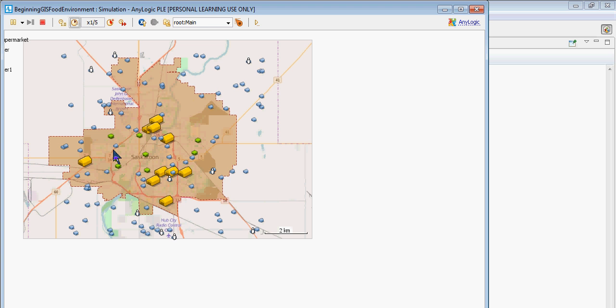Now, in a city like Saskatoon, this is a non-trivial issue because there's this thing called the river, which separates it. And the river only has certain bridges associated with it. While a person might be proximate to the store that they want to go to as the crow flies, they may actually have to go quite a distance up to some bridges and down.